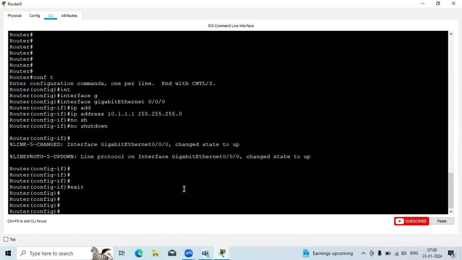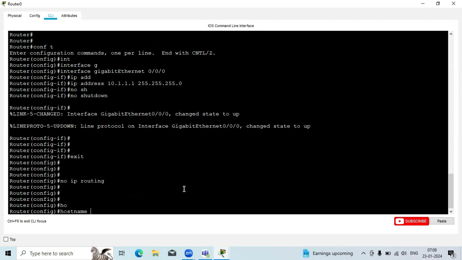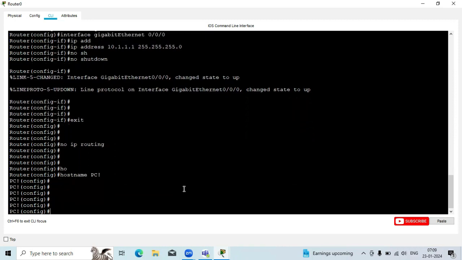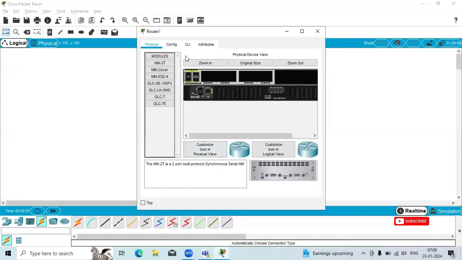No shut, exit, no IP routing. This command is going to disable the function of routing. Name is PC1. Okay. Other PC you have to configure the same things.